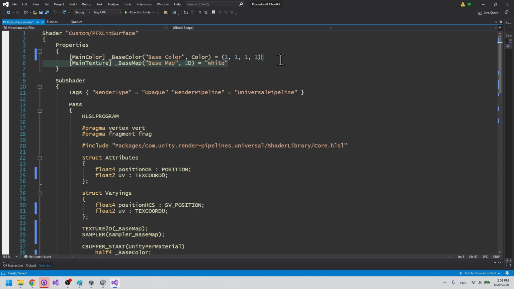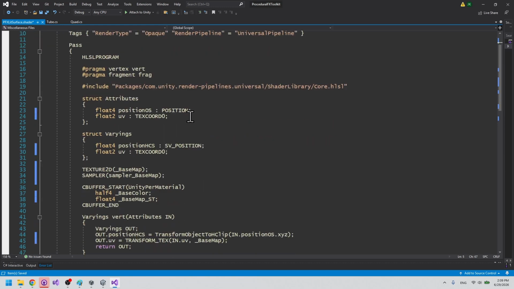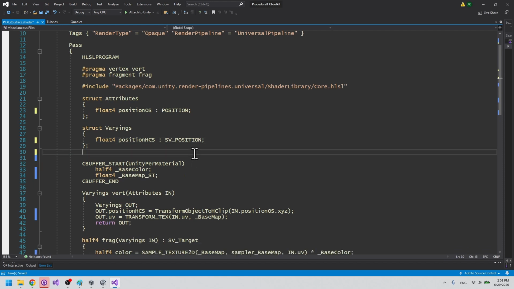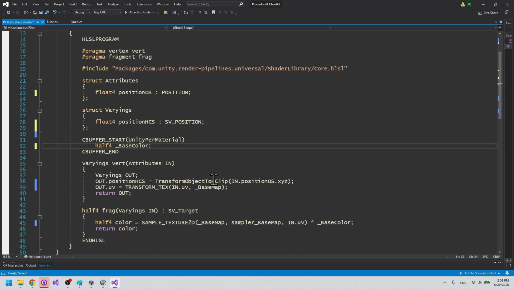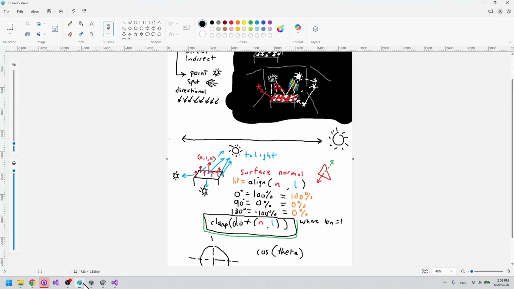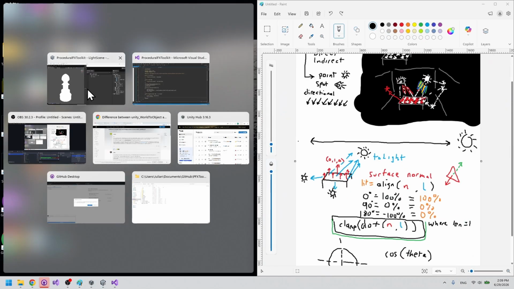Let's just delete out all of the stuff that references this texture base map and the UV coordinates, because we're not going to be doing anything with that. So let's just get rid of some clutter here in the shader. So we'll get rid of anything that references this texture, and we'll just make sure that still compiles. Okay, so now let's come back and bring up our cheat sheet here.